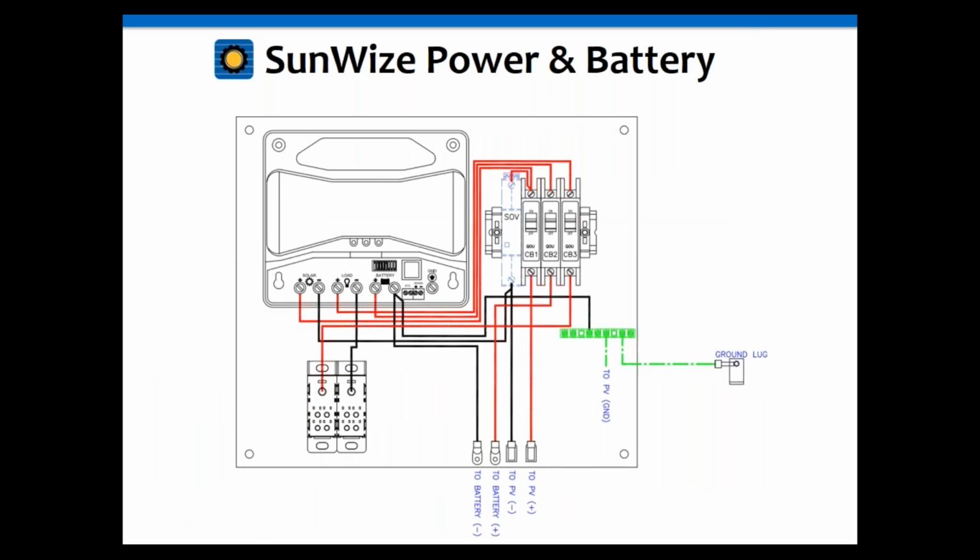Okay, just another brief sketch of a panel here. You can see we've got the circuit breakers in this one. We've got some terminal blocks for the load output, and this one also has a surge resistor for some transient protection, overvoltage protection, basically from a lightning strike. You'll notice the ground bar in here as well, and a ground lug. It's going to go to a ground lug on the side of the enclosure, but that grounding is very important. We're going to talk about that a little bit more in just a minute.